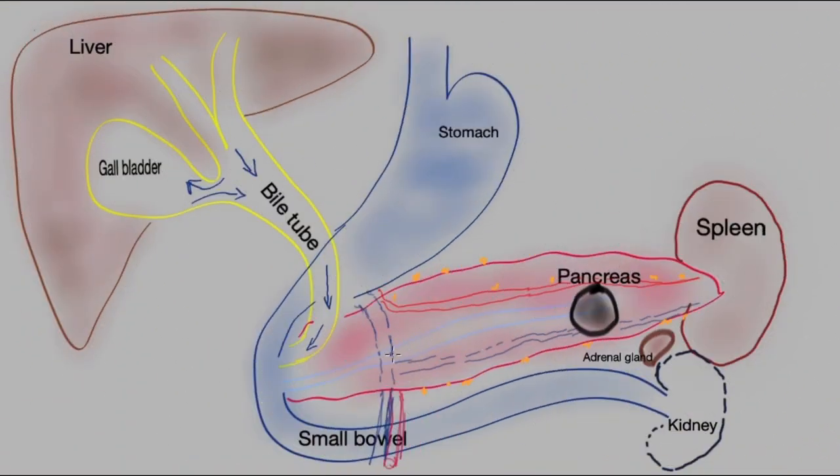Here's a picture you've seen already. This is the pancreas, which has a head, neck, body, and tail. We've drawn a tumor in the pancreas. The liver is over here with a bowel tube coming out of it. The stomach overlies the pancreas, connected to the small bowel. The spleen is an organ important in immunity and is at the tail end of the pancreas, and the tail overlies the spleen. This is the kidney, not drawn to scale, and on top of the kidney is the adrenal gland, which is in close proximity to the pancreas. The yellow flecks of tissue that you see are lymph nodes; these run along the blood vessels and are important in immunity and infection. They can also trap cancer cells.